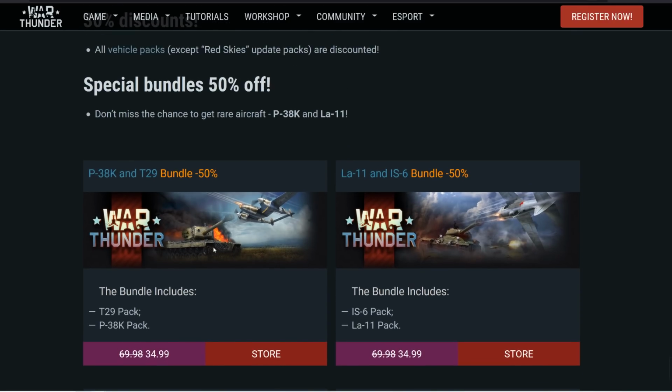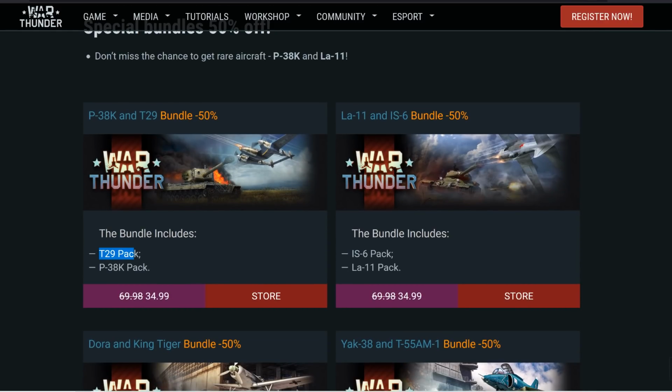Let's now talk about them individually. We have the T29 and P38K combined pack for 35 Gaijin coins or dollars or euros, whatever. And I think that the T29 is a good solid US heavy tank, but just like all other heavy tanks that are mentioned here in the bundles, its armor doesn't really matter because there is HEAT-FS for some mediums and especially light tanks at its own battle rating. But aside from this, it's a cool tank.